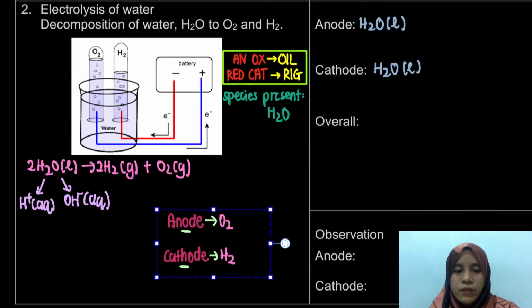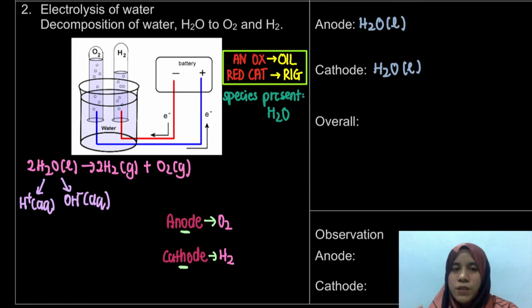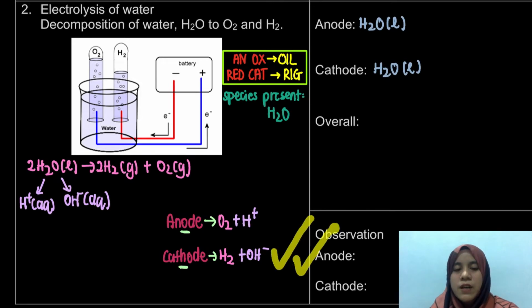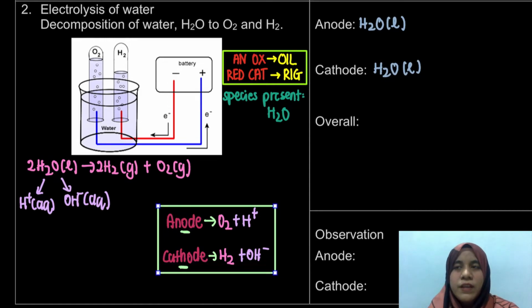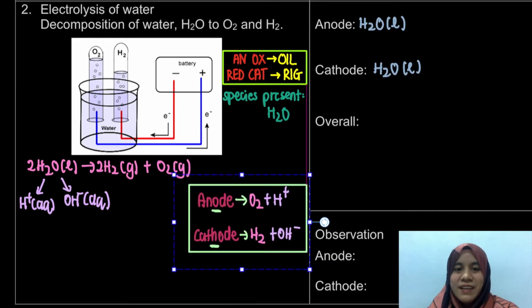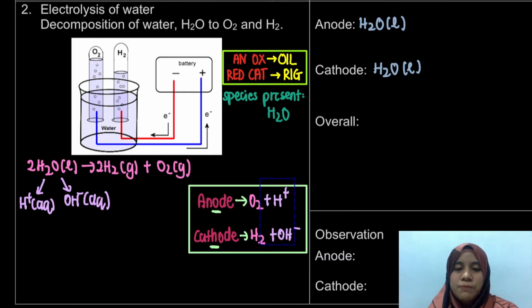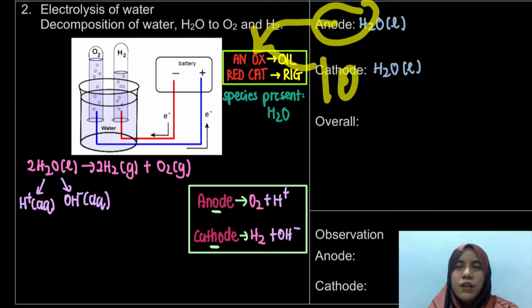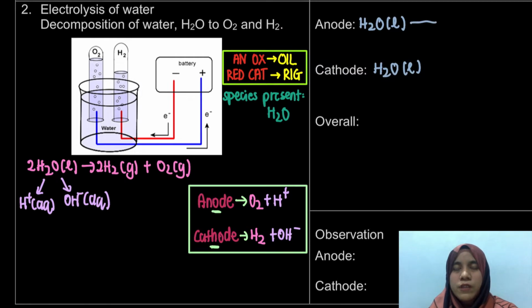Okay, so we have done the gas, but how about the ions, H plus and OH minus? Here it's easier. The cathode has the presence of OH minus, hence the anode has the presence of H plus. So that is the equation. That is the product that you need to have in the equation. Then we still have to balance it. Remember, anode is oxidation, we lose electron. So I'm just going to write down losing the electron first. The cathode is a reduction process, Red Cat, where it will gain electron.